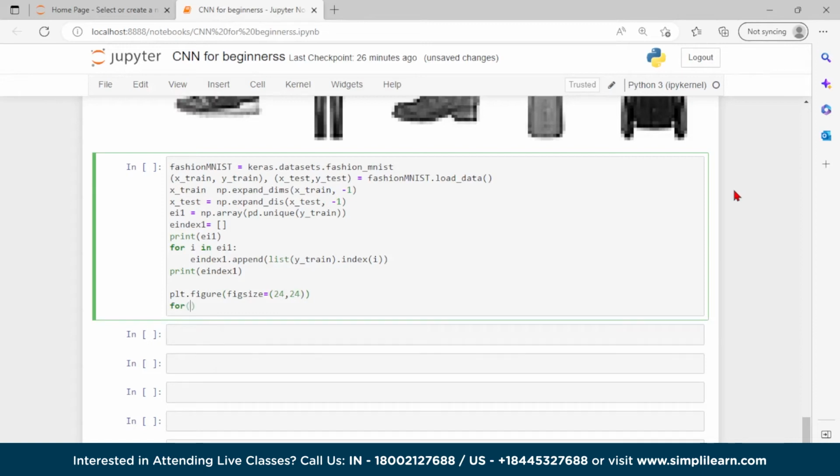For x comma y in enumerate index 1, is this.